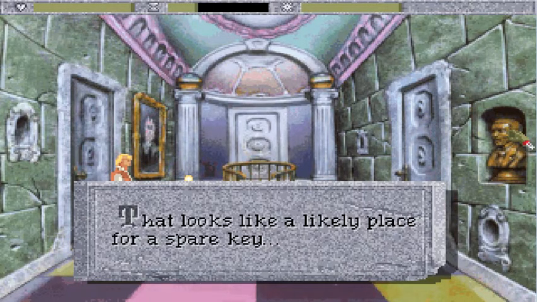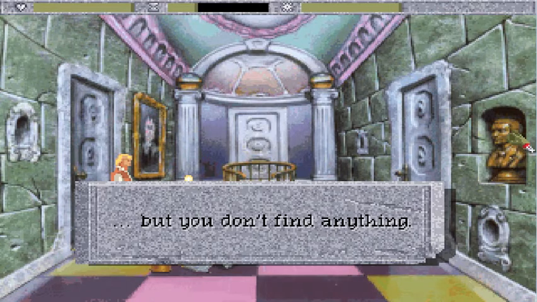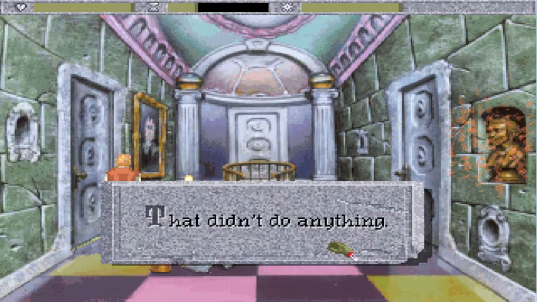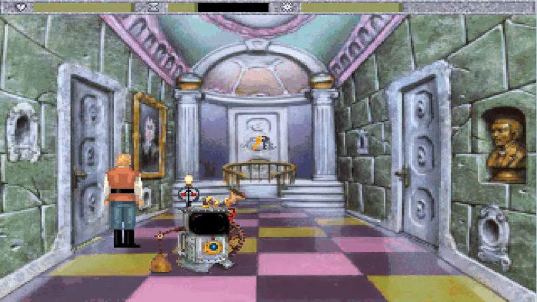Oh, does it? Oh. That looks like... But you don't find anything. Oh, okay. Sorry, it just doesn't go with the colors in your room. Are you sure? That did... Oops. Let's look at this door.